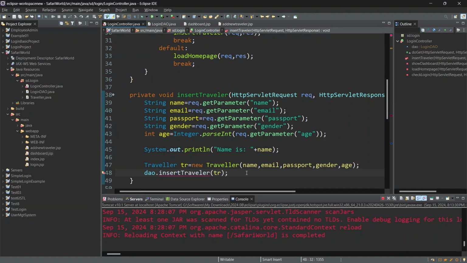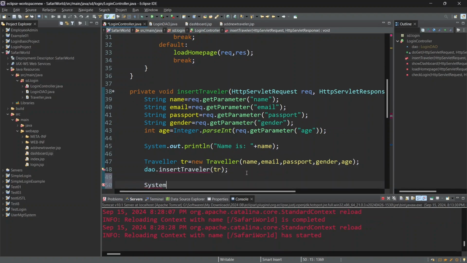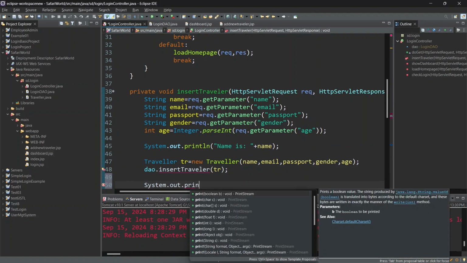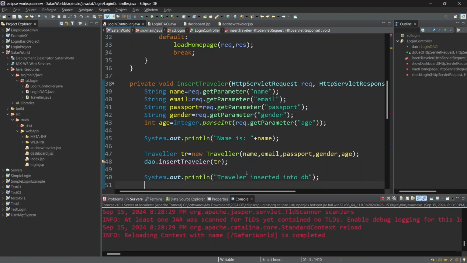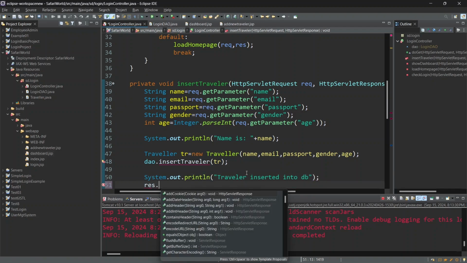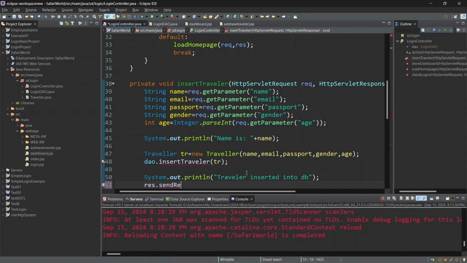And we can output a line on successful insert, System.out.println, traveler inserted into db. After successfully inserting we can send the user again to the dashboard, right?